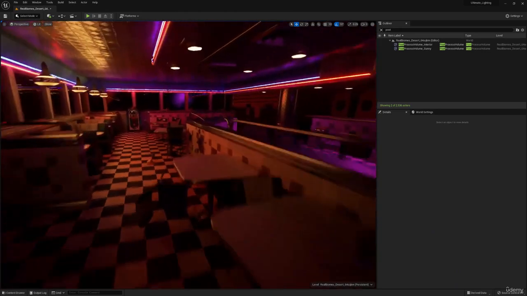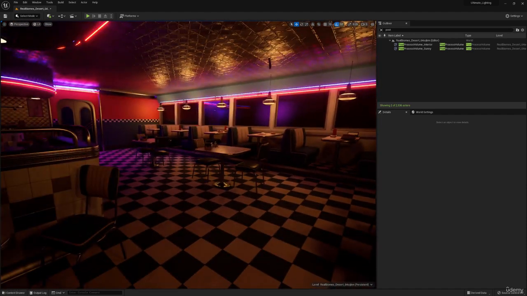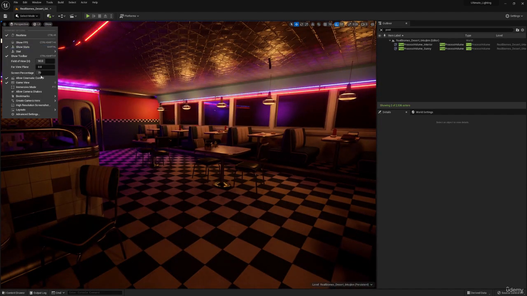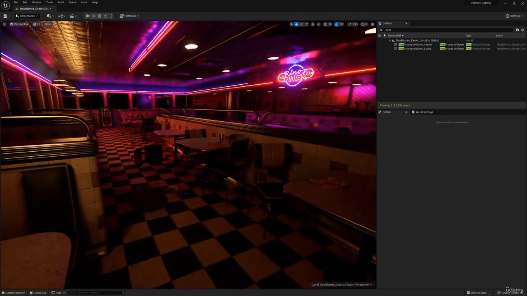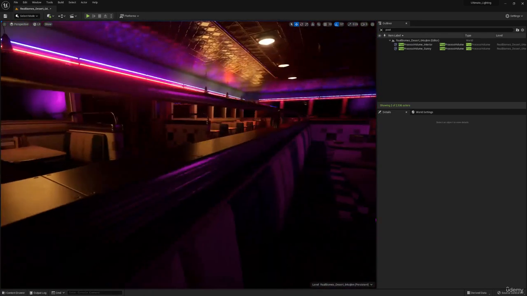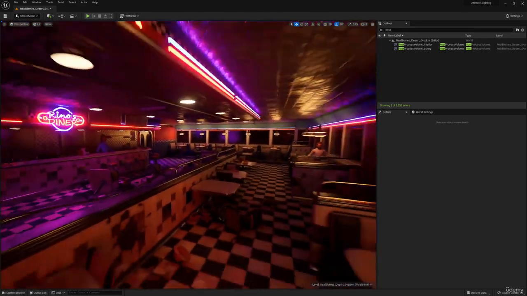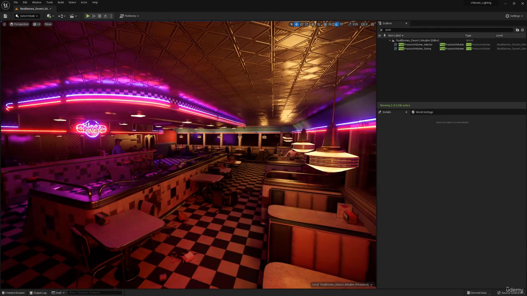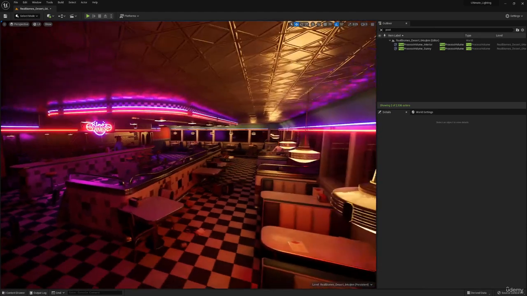It's still just very thin geometry. It might be the screen percentage as well. If we set this to 100, boom. There we go. It was actually caused by the screen percentage. The screen percentage, not sure if you know, basically calculates things at a lower resolution and then scales it up. It can help make stuff run better in the editor, but when you have very thin geometry and not such a great resolution, this is what happens.